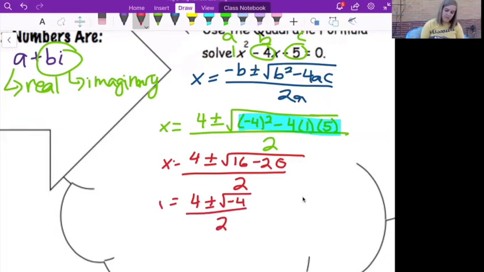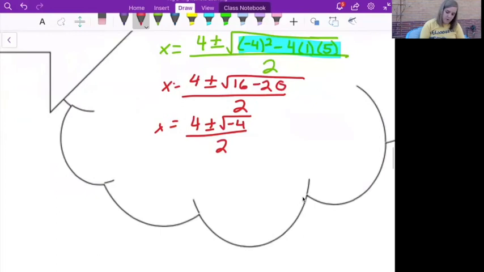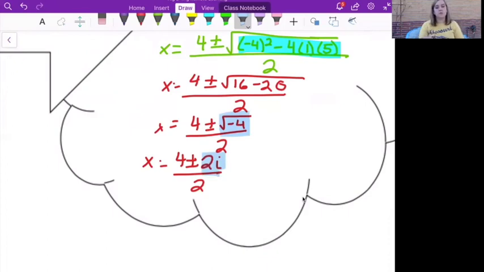As we wrote above, the square root of negative 4 is going to be 2i. So again, just highlighting that, the square root of negative 4 becomes 2i. We take the square root of 4, and we get 2. We take the square root of negative 1, and that makes it i. So anytime that there is a negative underneath our square root, we have to have that i.